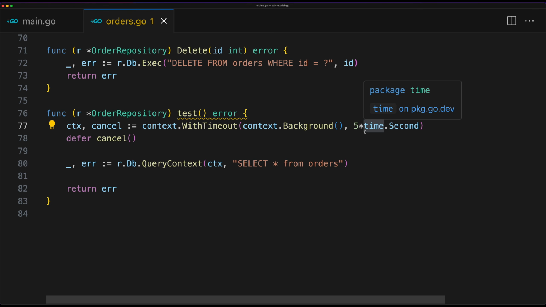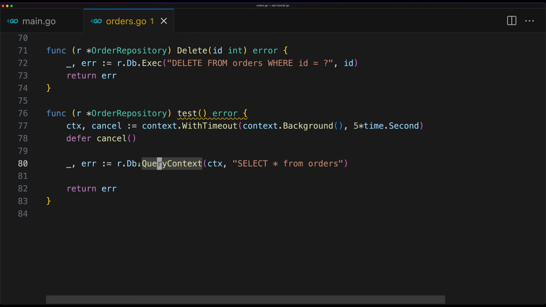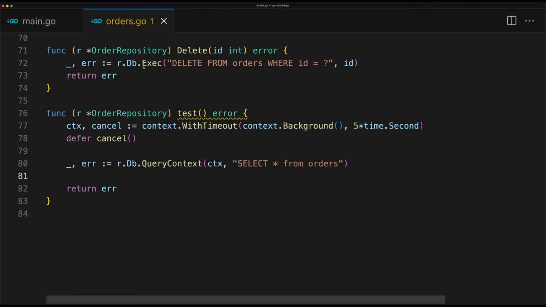And this is to avoid blocking the database connection. And you have one for all the other methods too. So you have one called ExecContext, one called QueryContext. This is the one here. And you also have QueryRowContext. They work the same as the other methods. It's just that you pass the context and tell the query that you want to cancel it if it takes more than X seconds or whatever. And when you're writing queries in production, that's probably the way you want to go. So you set a timer and don't let some query block the connection.